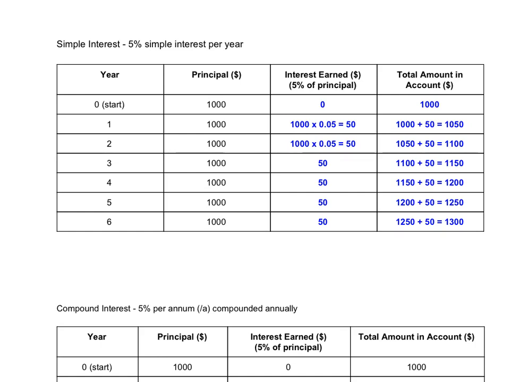Now in this scenario, you are assuming that you are not touching your account, you are not adding more money or taking money out. So simple interest is very linear. For the amount of interest, you are multiplying your principal amount, let's call that P, by the rate. So that's 1,000 times 0.05. But let's say you're investing money for 5 years. You can just multiply that P times R by the number of years, and that way you'll know the total amount of interest that you are earning in a certain amount of time.